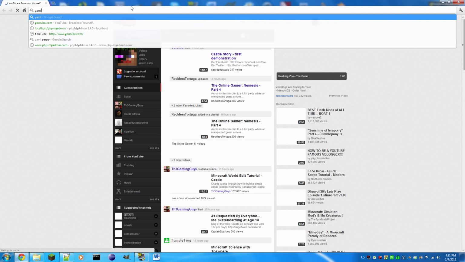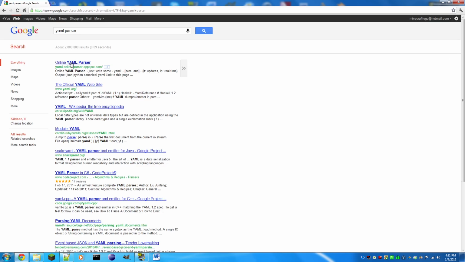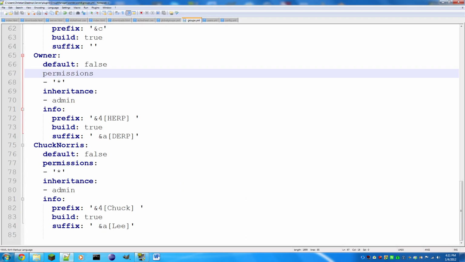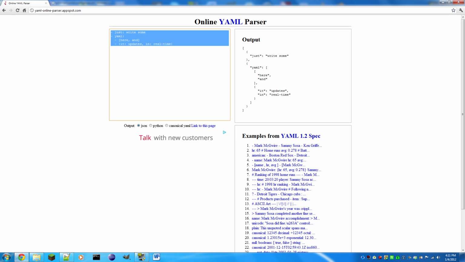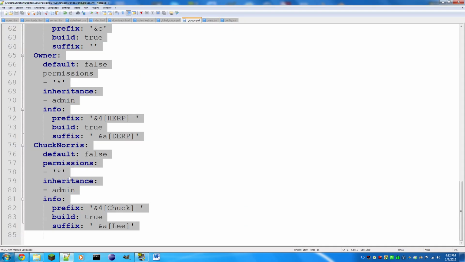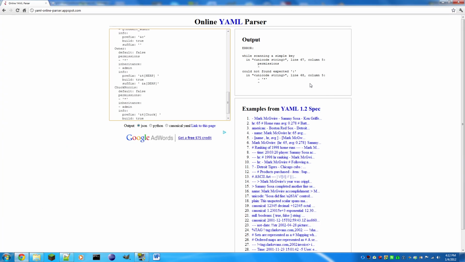Now, a link in the description was going to take you to this YAML parser, but I don't have it on hand, so I'm going to go YAML parser. Just Google it. It's the first link, but it's also in the description now. Here, we're just going to go here, Control A, Control C, and now I'm going to go here, Control A, V. Alright, so it's error. While scanning a simple key and Unicode string. This string is like a string of text, which is right here. Line 67, if you go here, it will say that this is line 67, and it should say it's expecting permissions.